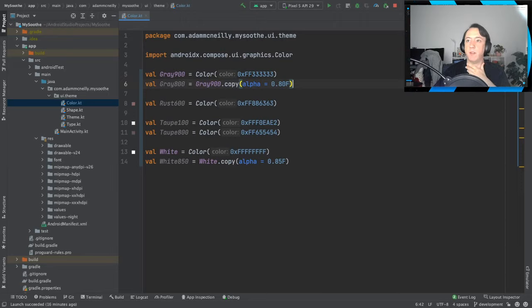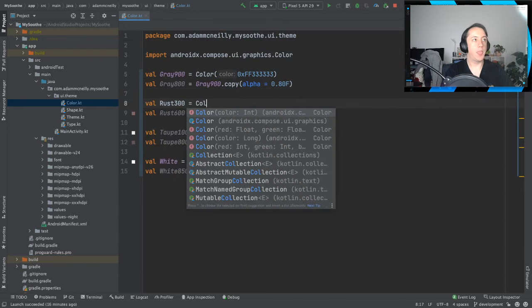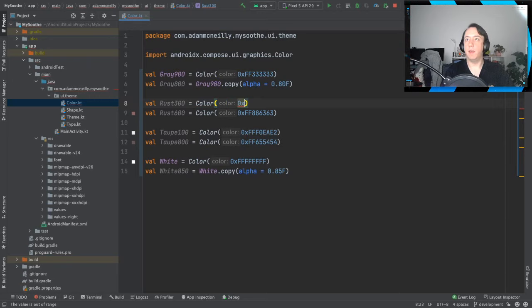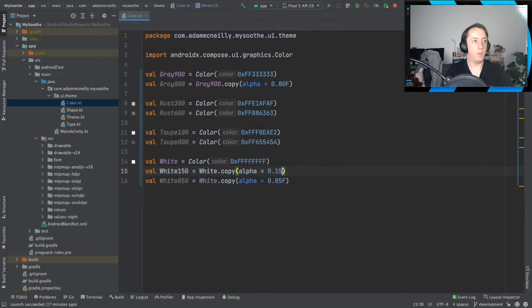So we also have a Rust 300. E1AFAF. There's a white 150. F. Gray 900, which we already have.